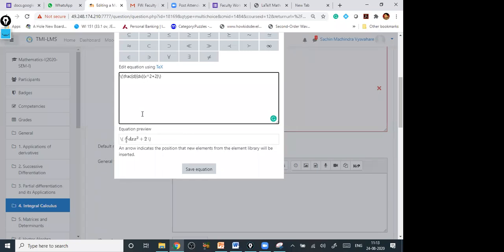Now you will observe this is d by dx of x square plus 2. Actually, it does not have any problem for these extra spaces, but still I am checking. This x square plus 2, probably that bracket may create the problem. Now I will take some round bracket or I will delete that bracket. Let me check.